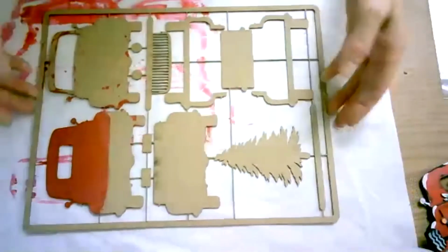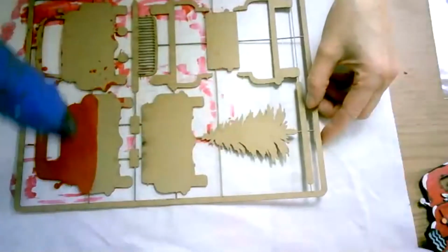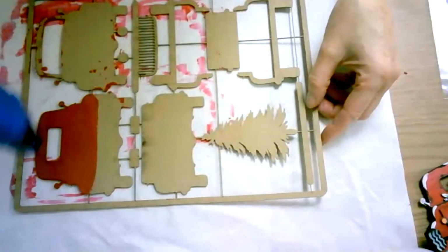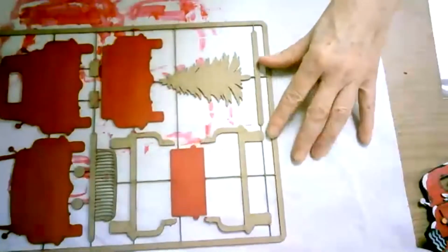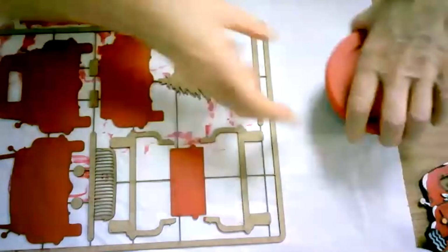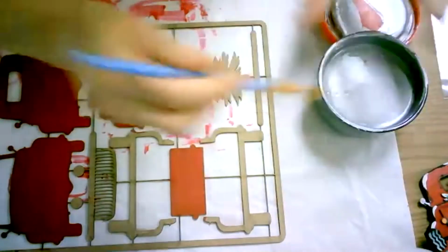How about I do it sideways? Can you see it better this way? Alrighty, let's flip it back over. And now we're going to go with silver. Got a whole tub of silver here. Way more than what I need, but that's okay.